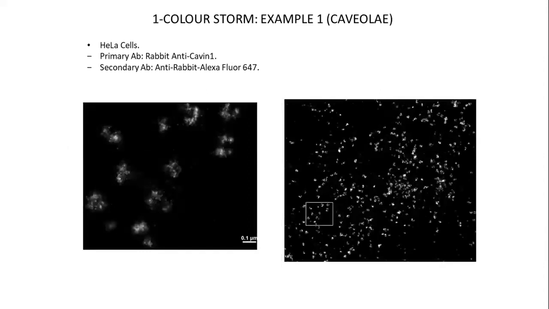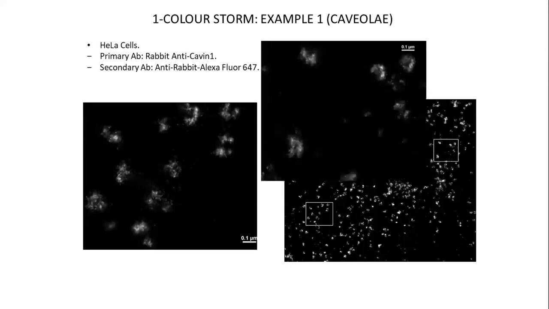These are individual caveolae, and you can see where we've built the image up from lots of individual spots where we localized molecules and then put them all back together again. And there you can start to see there is clearly some sort of cavity within those objects. And here's the scale bar. That's a 100 nanometer scale bar. So we're way below the diffraction limit of an ordinary microscope with this technique.